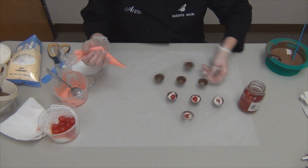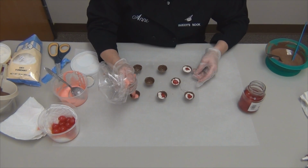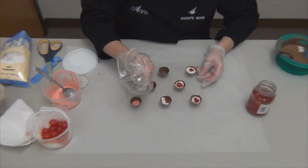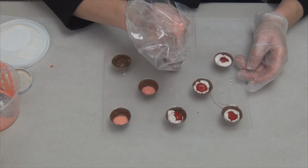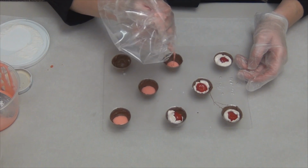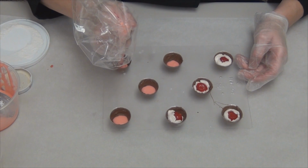Now, we're going to put this mixture into our mold first. I'm going to squeeze it in. I only want to fill it about 1/3 of the way with this mixture because I'm going to push the cherry in there, and this liquid center is going to kind of come up around the cherry. And I don't want any of this to touch the top part of my mold, just like that. See, I don't want that.